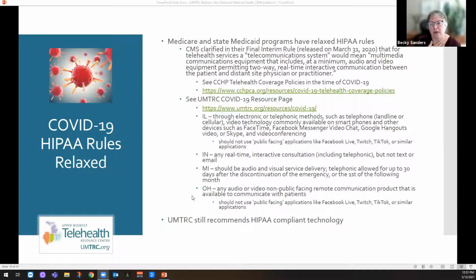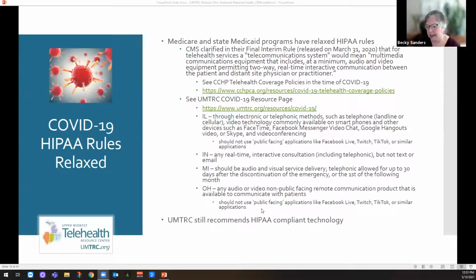Now, Nicole, with the 120 days, I should clarify that 120 days is 6 months, so it's past 6 months. What is Ohio saying these days now with the new rule on audio only? We are still deferring to the Office of Civil Rights. That's where we got the information about the public facing. They came out with a notification to providers, so we're still deferring to that. We haven't changed. We're just following what the Office of Civil Rights has put out. So that is still true, what's on the slide today. Yep. Great, thank you.